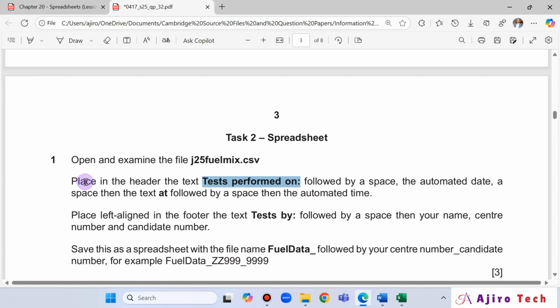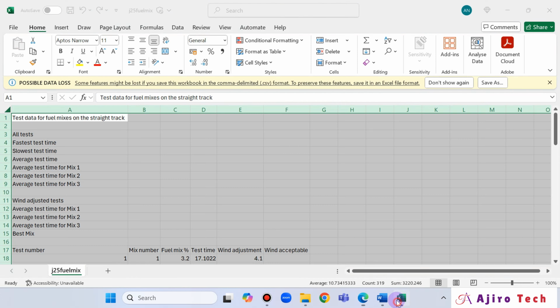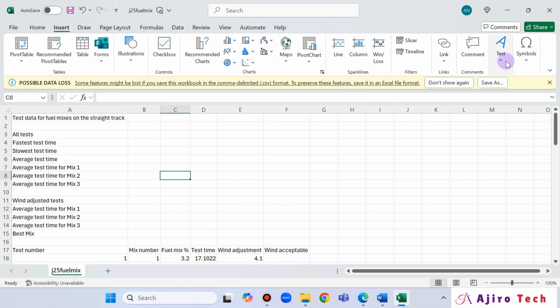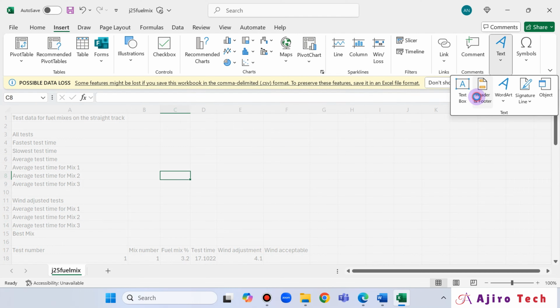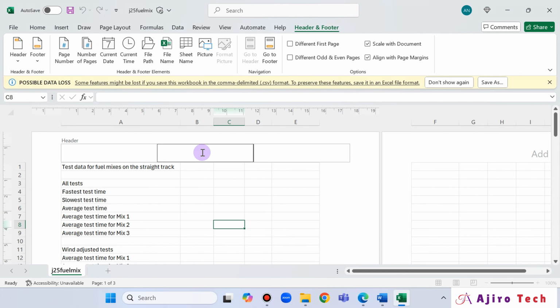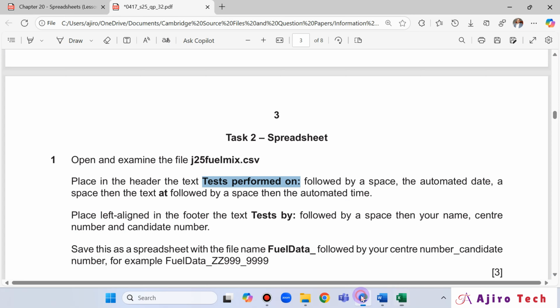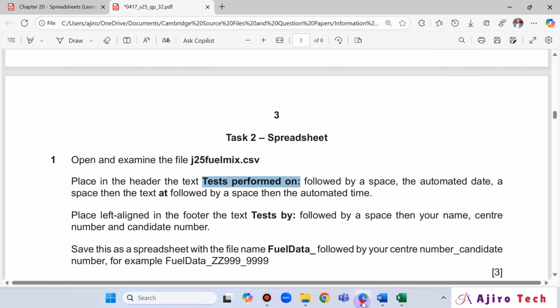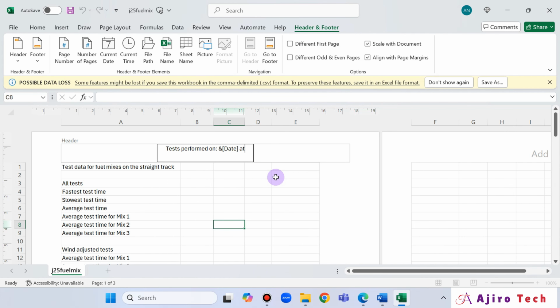So they didn't specify which of the header I'm going to do that. Okay, fine. So I have my insert text here and I have my header and footer. So I'm probably going to do it here. So I'll just paste this. Test performed on followed by space, then automated date, a space, the text at, space, followed by space, then automated time.